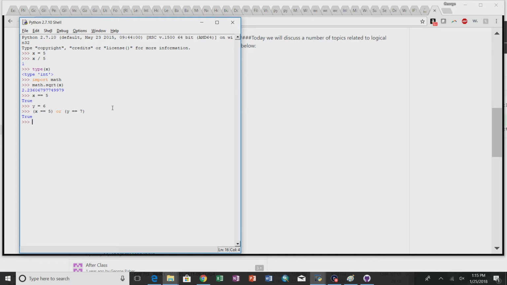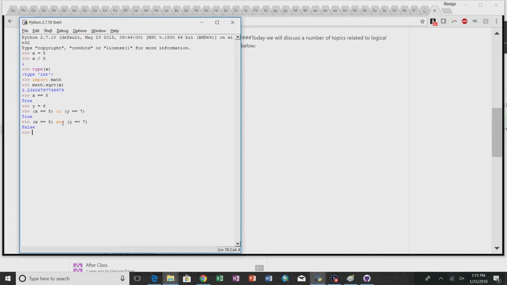Now if I change that expression, we're going to talk about our next one, which is and. If I change it to and, then it's false. Because with and, both expressions have to be true in order for it to be true. If either expression is false, then it will be false. And we can chain together as many tests as we want. So these form the foundations of logic.